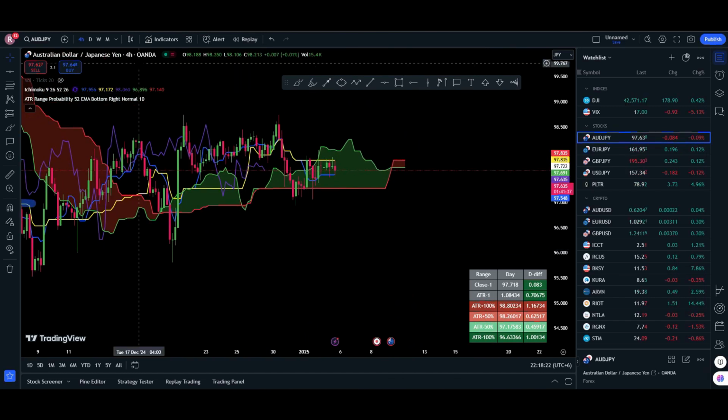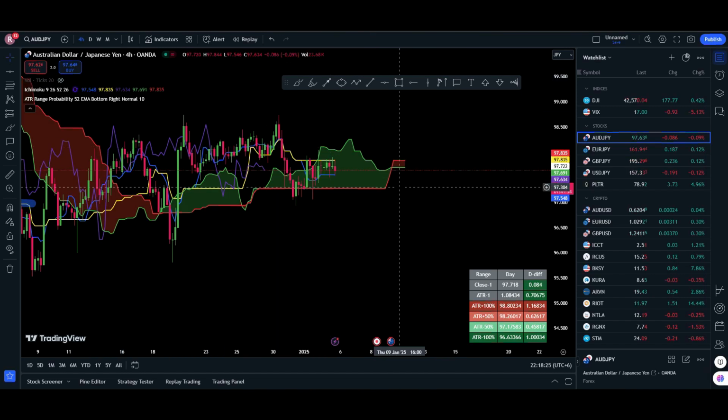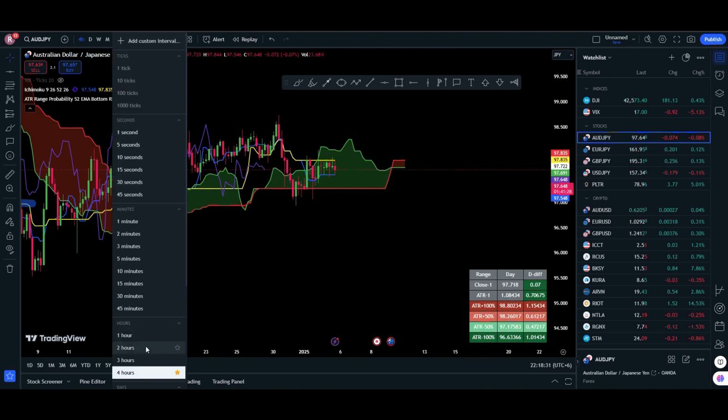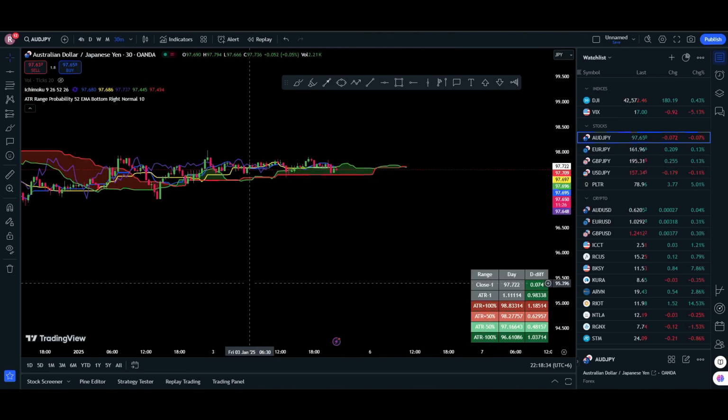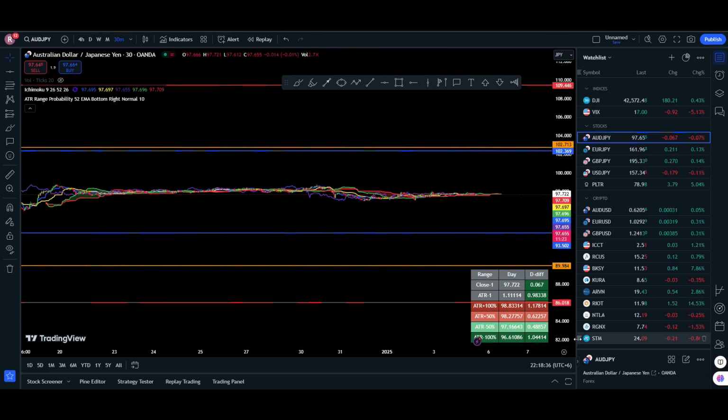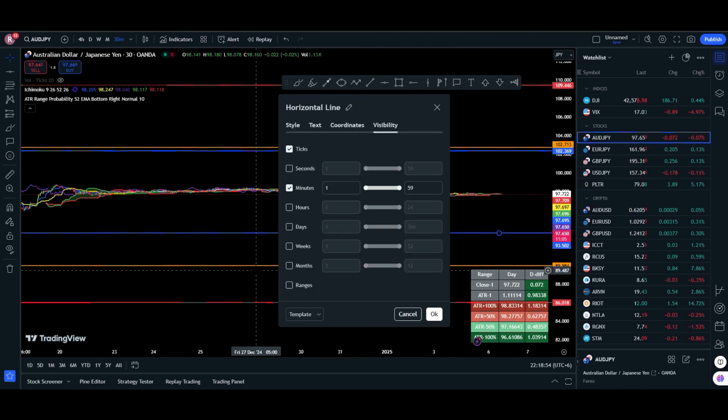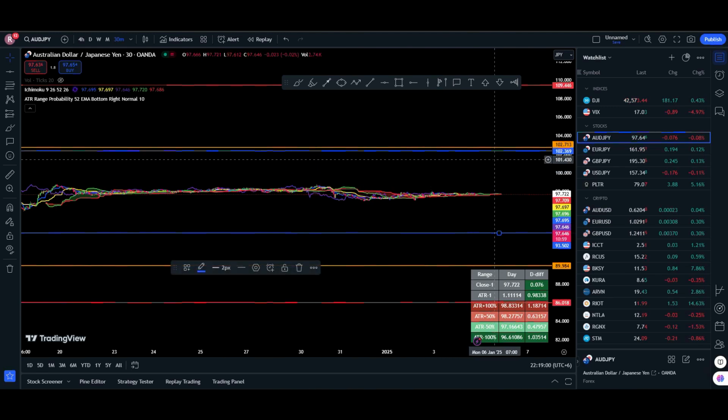Let me turn them on one by one. Hold on a second, I need to do something here, because I know what I have done. 30 minutes, all of them should be open. So here we have the monthly resistance and support, the weekly support and resistance, and the daily support and resistance we have drawn. Initially we will just consider this one, so to visualize it in hourly, daily, weekly, monthly, we just turn them on here, and also we will turn them on here. Okay.